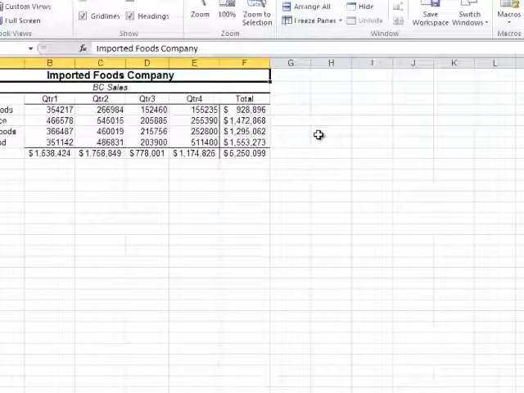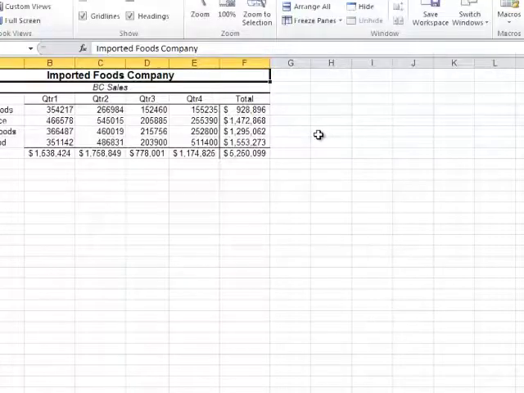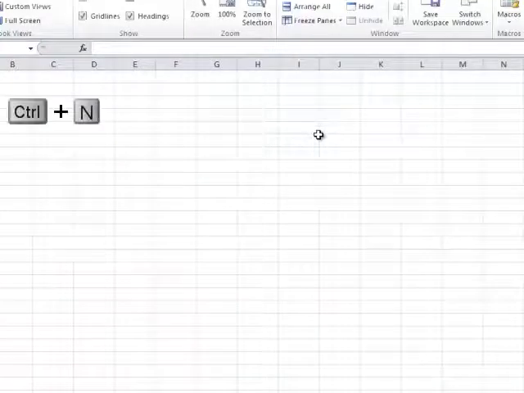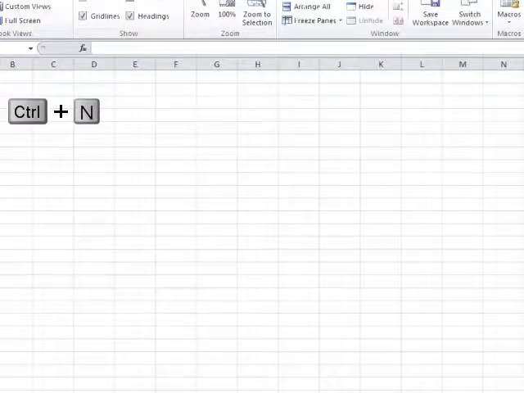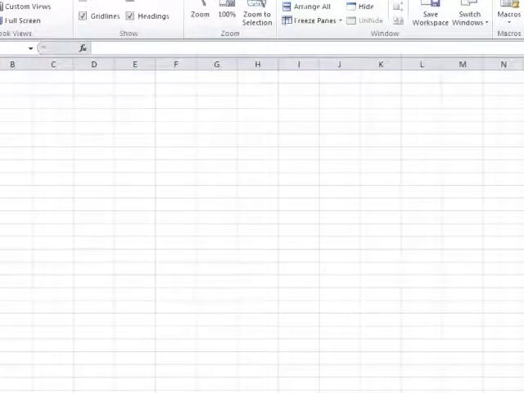Lastly, we're going to explore how we can group up some sheets so that we can speed up our task at hand for, let's say, something like entering, editing, or formatting. I'm going to create a whole new workbook. Control N is the keyboard shortcut for creating a new blank workbook, and you can see it's my 4th copy of the blank workbook right now.